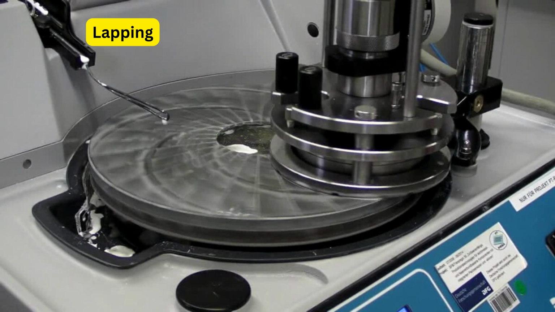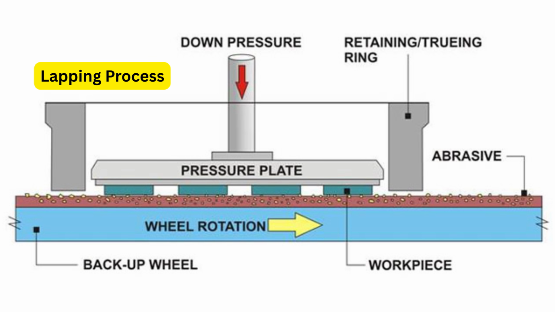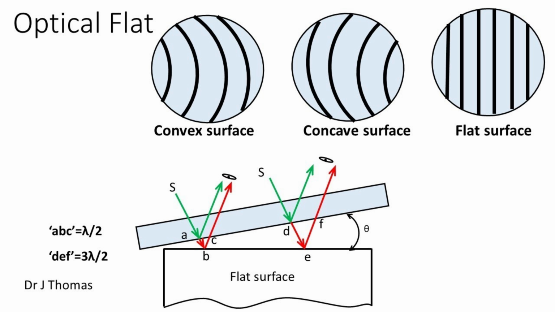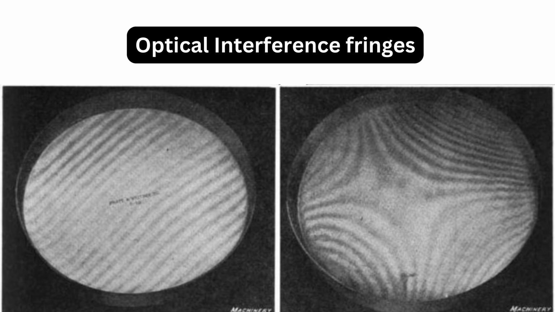The final level of flatness that modern society has broadly achieved or defined is precision ground or lapped flatness. Tools used here would be an optical flat and monochromatic light machine or coordinate measuring machine. Tolerances here are in the microns, 1/10,000th of an inch. At this stage, straight edges aren't accurate enough. You're measuring light bands or interferometric fringes.